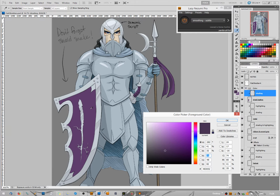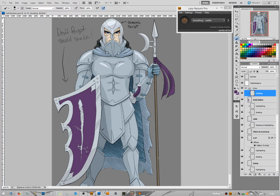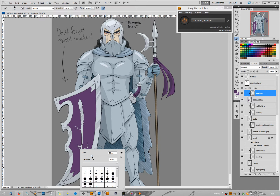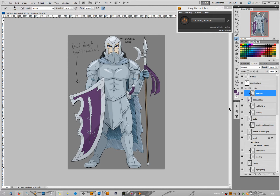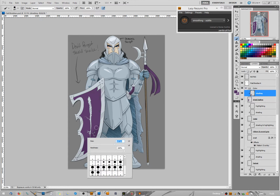Maybe I need a lighter. Instead of another darker purple, I thought I'd need, maybe I just need a lighter, darker purple. Huge brush, huge brush. Ah, I think maybe that's it. I think that looks much better. Zoom all the way out. I do a couple big hatching lines. Too thick. Like the idea.